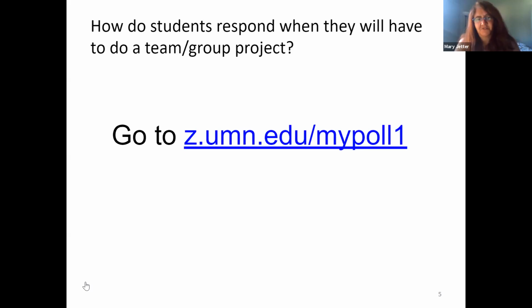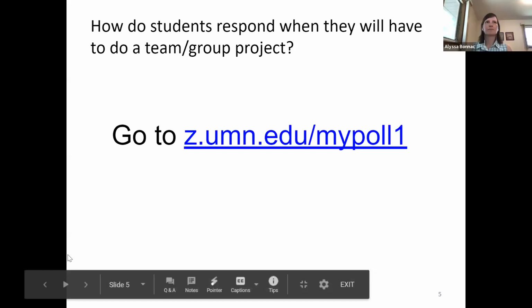This is going to take you to a site called Mentimeter that allows you to create real-time word clouds based on student responses or participant responses. So go ahead and go on over to this link. It'll give you the option to input up to 3 words or phrases. And then we'll see how everybody responds. And this is, again, part of what we want to do, is also show you some tools and things that you can use in your own classes. So we'll give you about a minute or so to go over there.